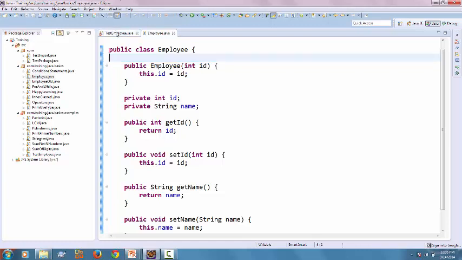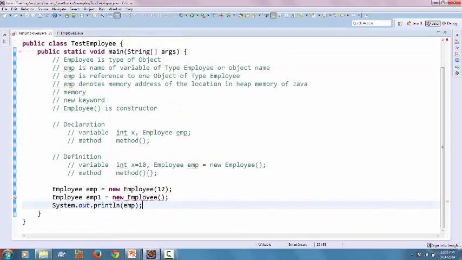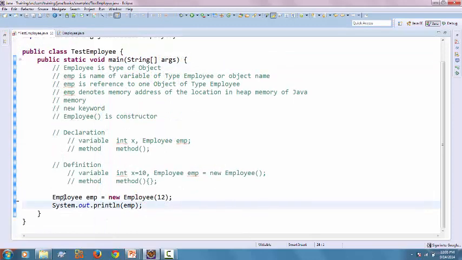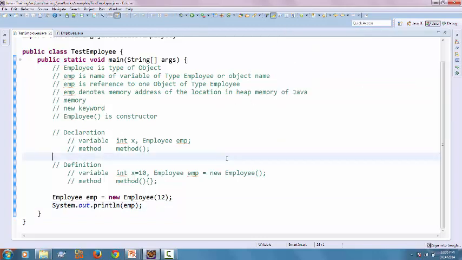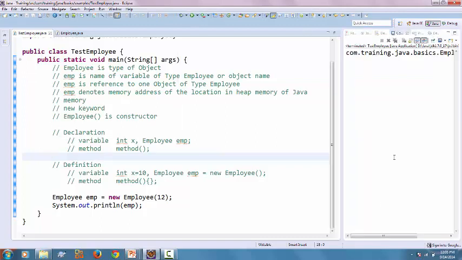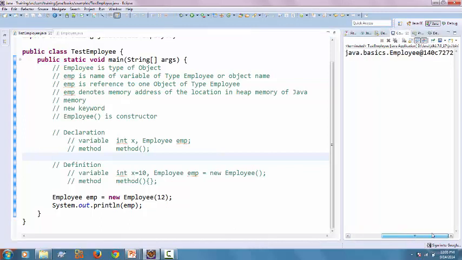So let's create the parameter. Let's use the parameter 1. Okay. So far if you print it, it will print the same thing. If you remember, right now the address is coming 7272.